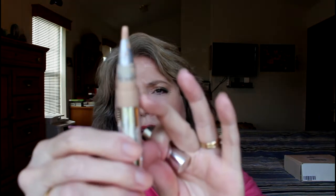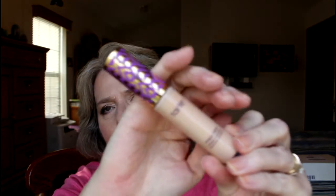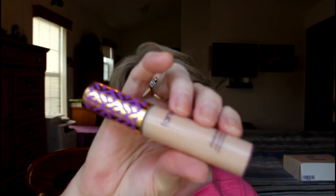Okay, so I have something not cruelty-free that I've been using up, and I think it's getting pretty close. I think I only have a little tiny bit of this left. It's a Neutrogena highlighter slash under eye. I hated it, then I thought maybe it's Holy Grail, and now I think maybe it's not Holy Grail after all. Maybe it's just freaking overhyped.